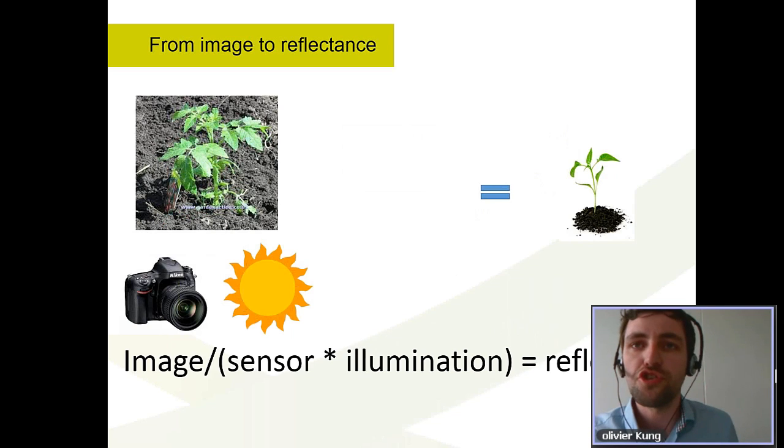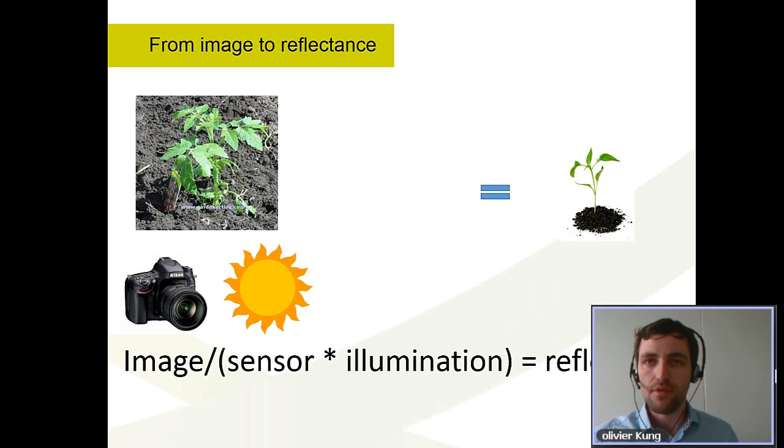Now, in the introduction, I just said that what matters for what's related to the health and the chlorophyll in a plant is not the image, it's the reflectance. And you can, from easy math, find out that, in a bit of a simplified model, if you take the image and you remove the influence that the sensor and the illumination have, you will basically be able to get back the reflectance value. And from the reflectance value, you can then derive how healthy the plant is.